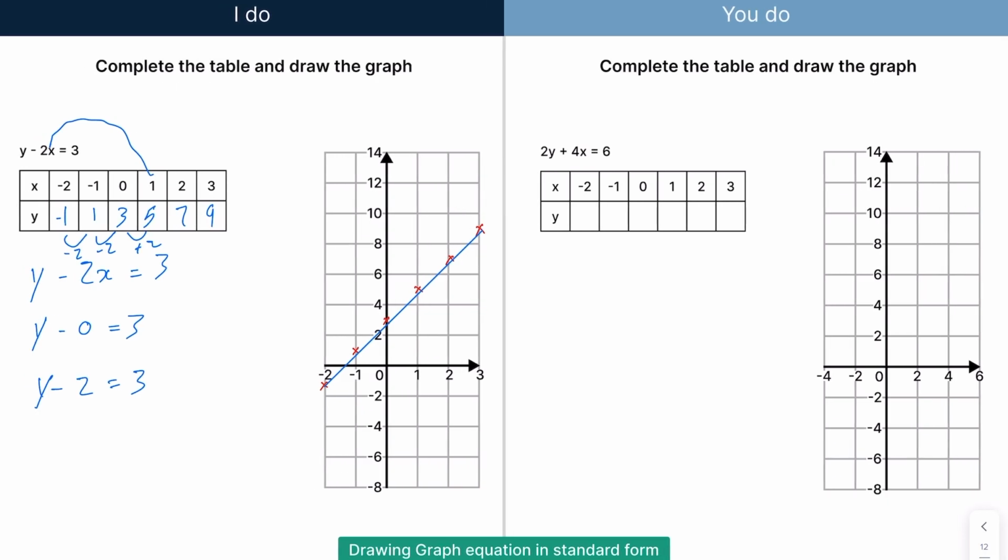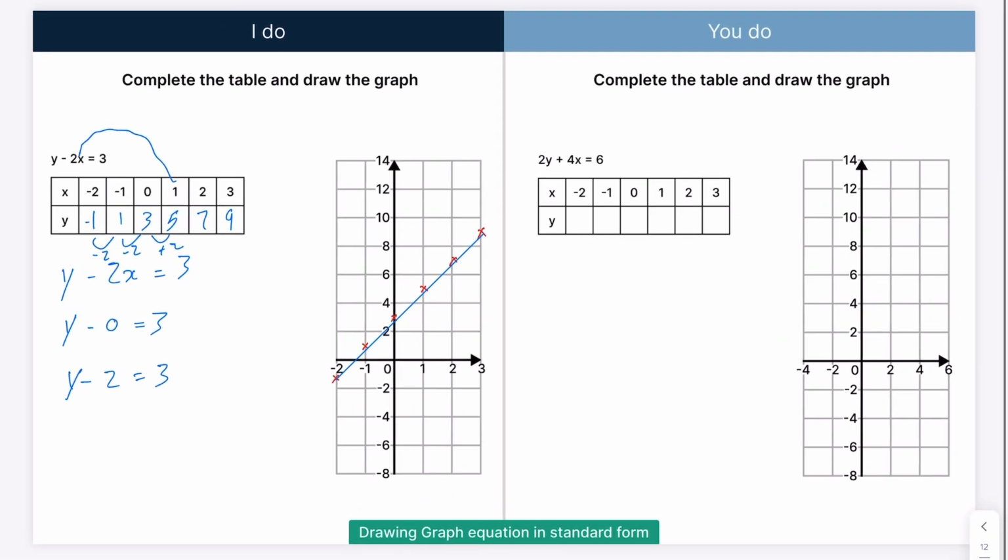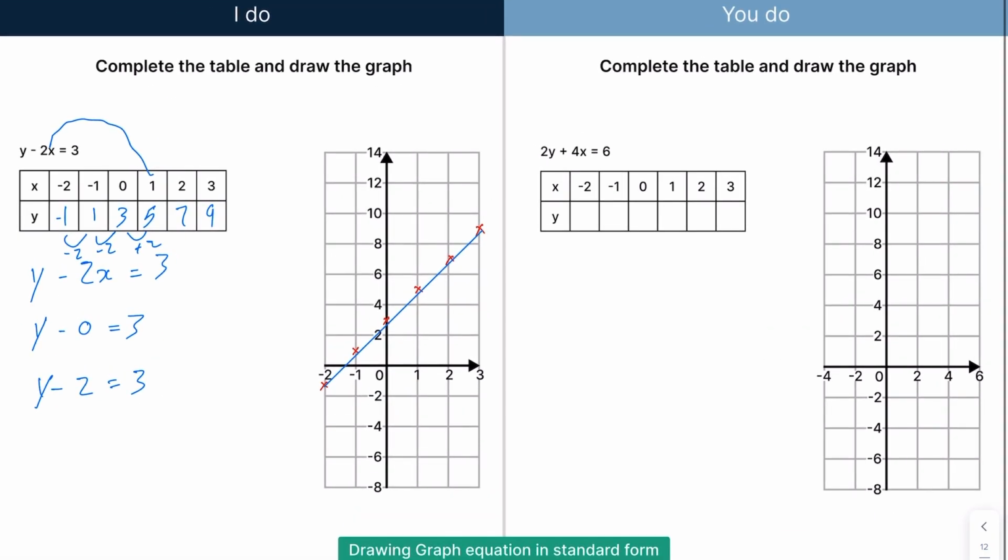Now looking at the example on the right, the exact same principle. So the equations are not in a standard form. So I'll start off with 0 again, and if I look at 0, if I just zoom out a little bit, there we go. So if I start off by looking at 0, if I put 0 into x, that becomes 0. So we're saying 2 times y is equal to 6. So y must be 3.